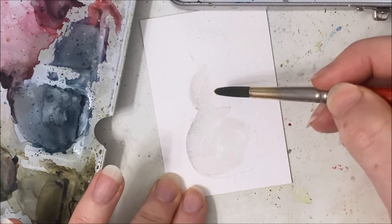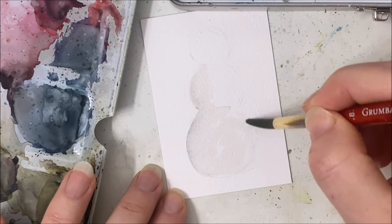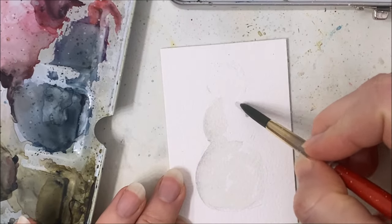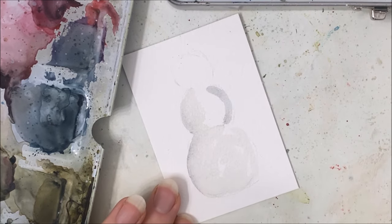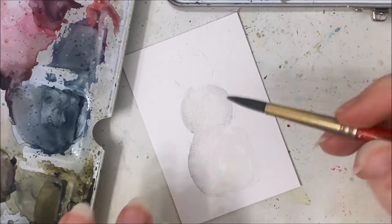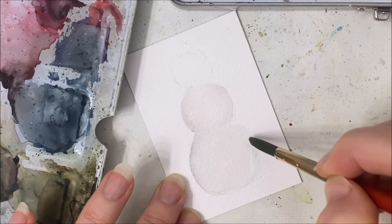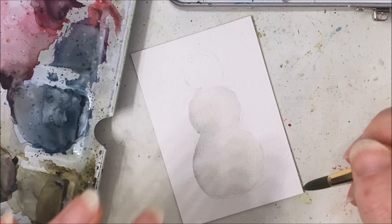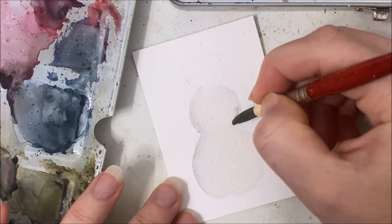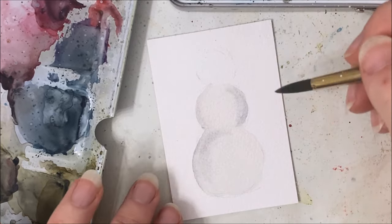I'm putting shading on the sides here. You can learn with me because I never try my techniques or my paintings beforehand — I always paint them for the first time when I'm filming the tutorial. And once in a while, like today, I get to a painting that just doesn't work out on my first try because I don't know the technique that was used. So I'm trying to create shading here.